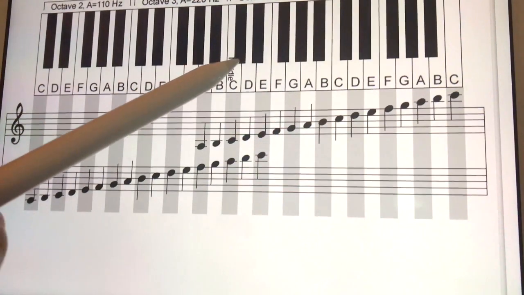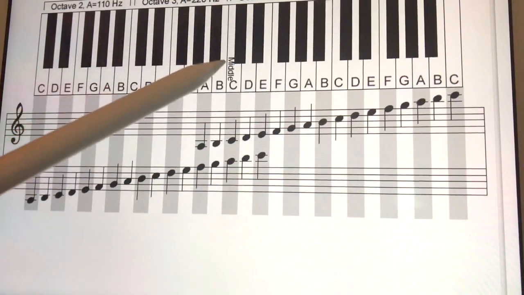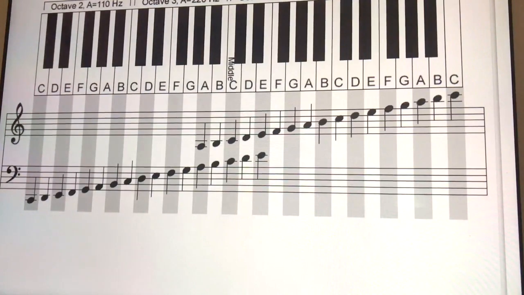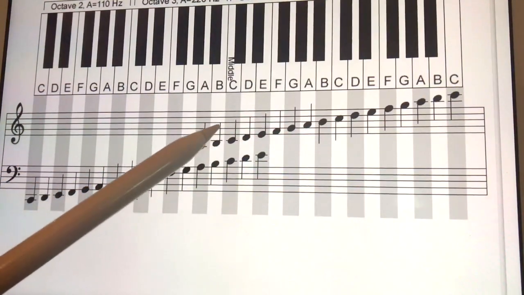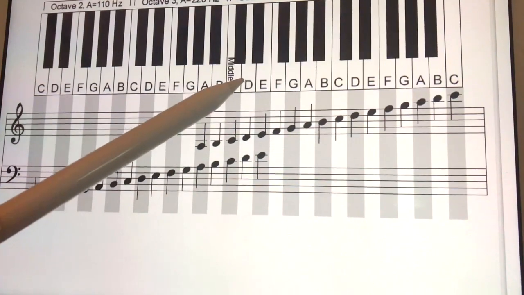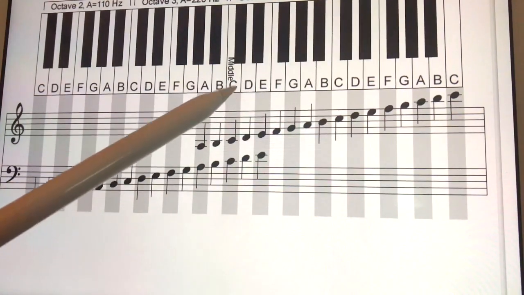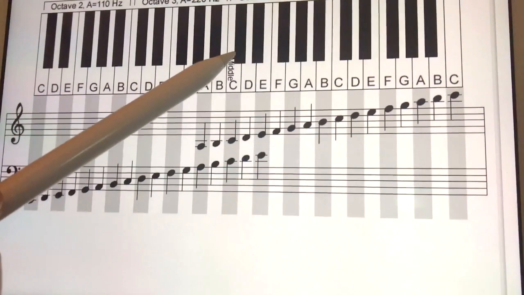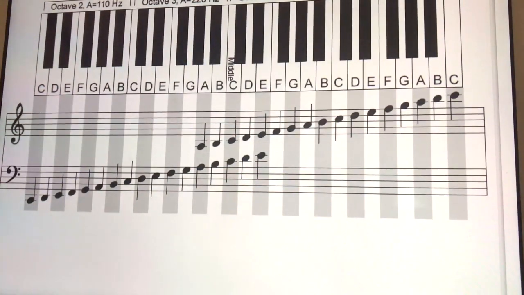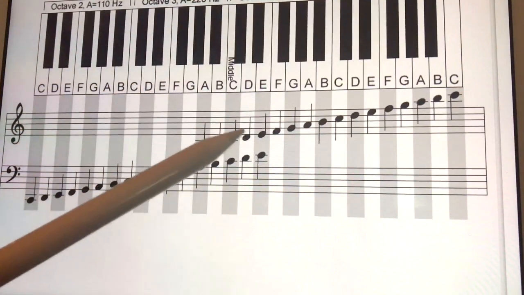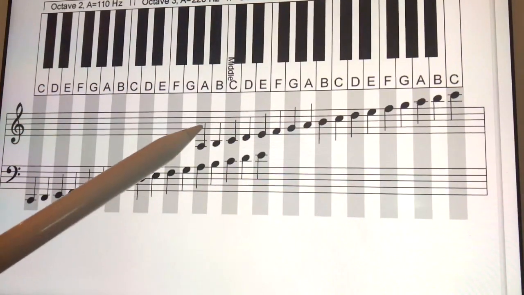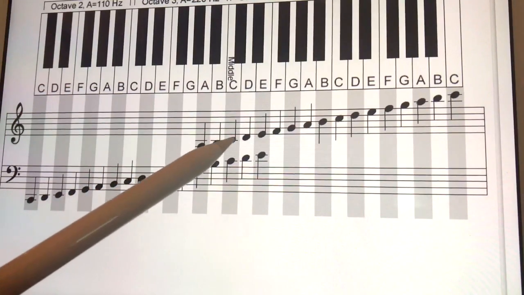So this is C sharp. But at the same time, if you see a D with a flat sign, you play this note. A sharp and a flat usually play the same key, depending on which note it's attached to. So C sharp is equal to D flat.